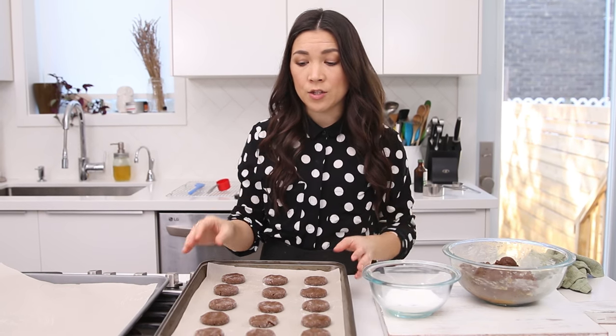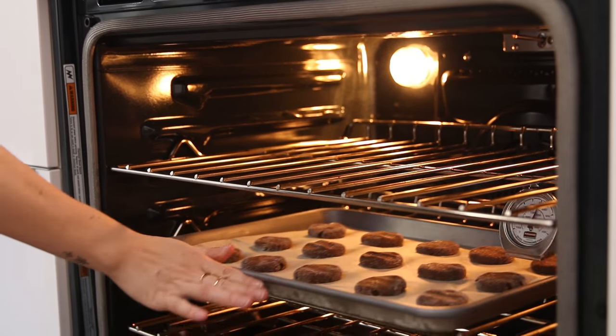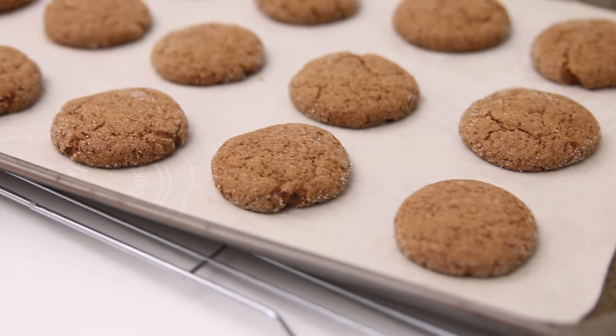You'll need multiple baking sheets, or use the same one and bake in batches — you can put the dough in the fridge while the first batch bakes. I would really suggest not doing multiple baking trays in the same oven because one will get overcooked and one might get undercooked. These need to be the perfect consistency — soft enough for the sandwich cookie so you can easily bite into it. We're gonna bake these for 12 minutes at 350°F.